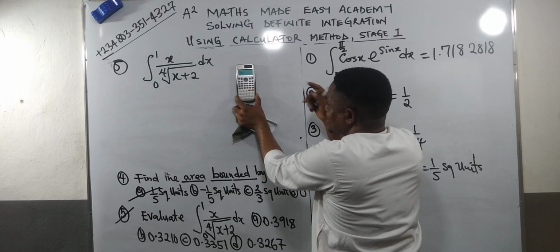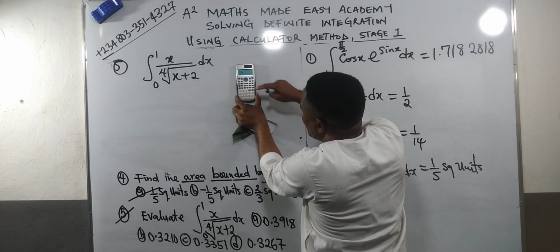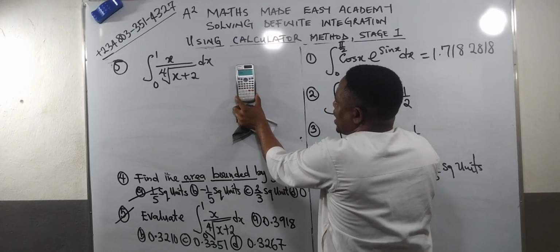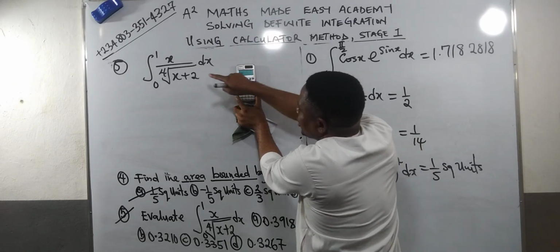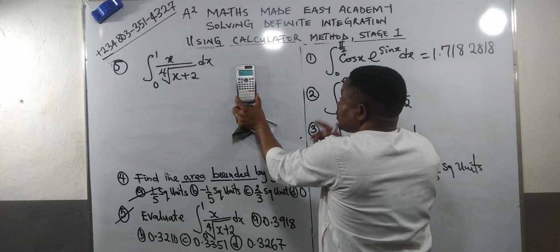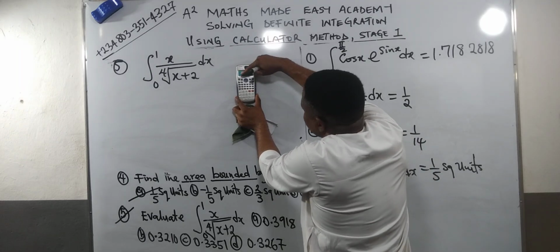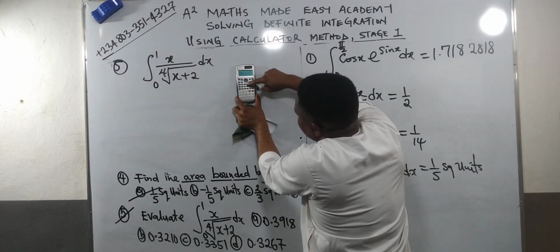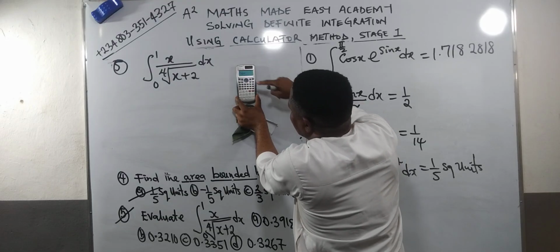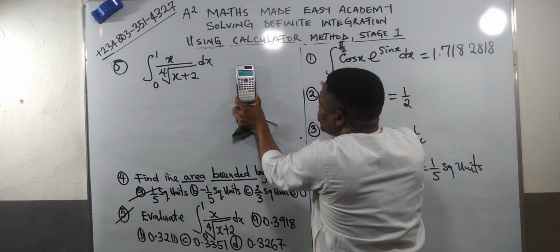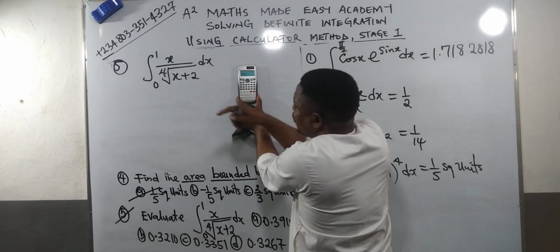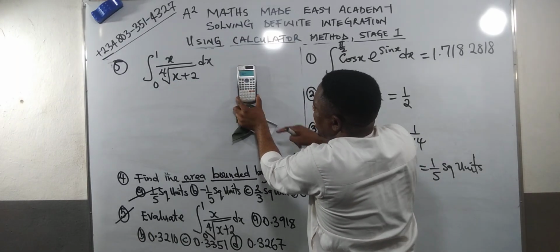What is the value? X. I will say alpha, close bracket, X has appeared. I will now go down and key in the 4th root. I have taught you, how do we key in the 4th root? Just punch shift and X raised to power box. Can you see that? The root box has appeared. This is the 4th root. Key in 4, which I have done already.